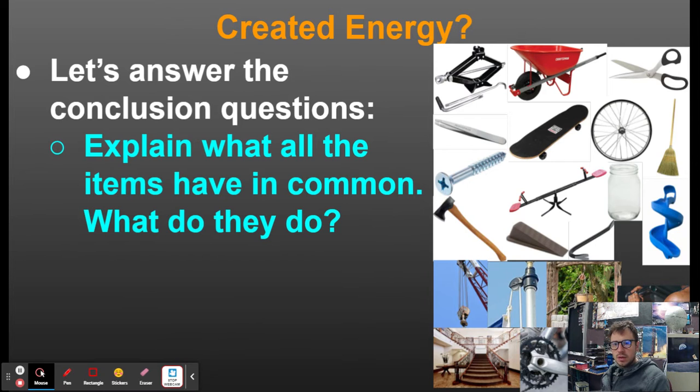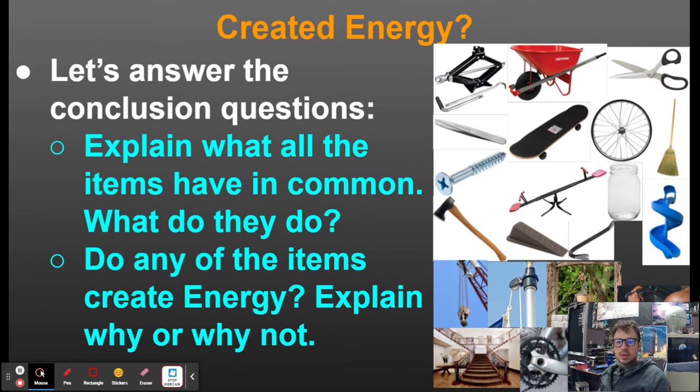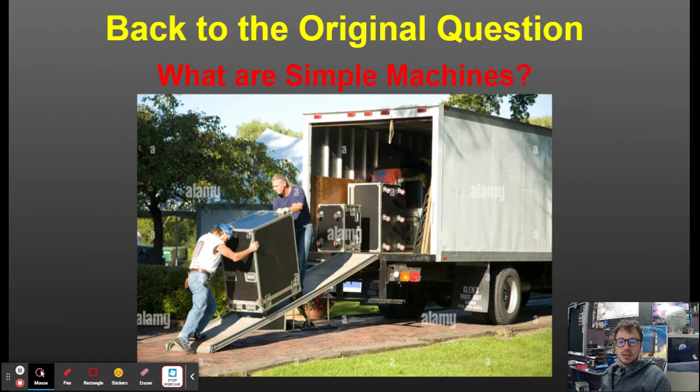Now, explain what all the items have in common. What do they do? They all help us out, right? The example would be if somebody put a log in front of you and said, "Hey, tear this open with your bare hands," you would not be able to do that. But if someone gave you an axe, you could. So these help you out. Now, do any of the items create energy? Explain why or why not. Well, no. Items do not create energy. You cannot create energy.